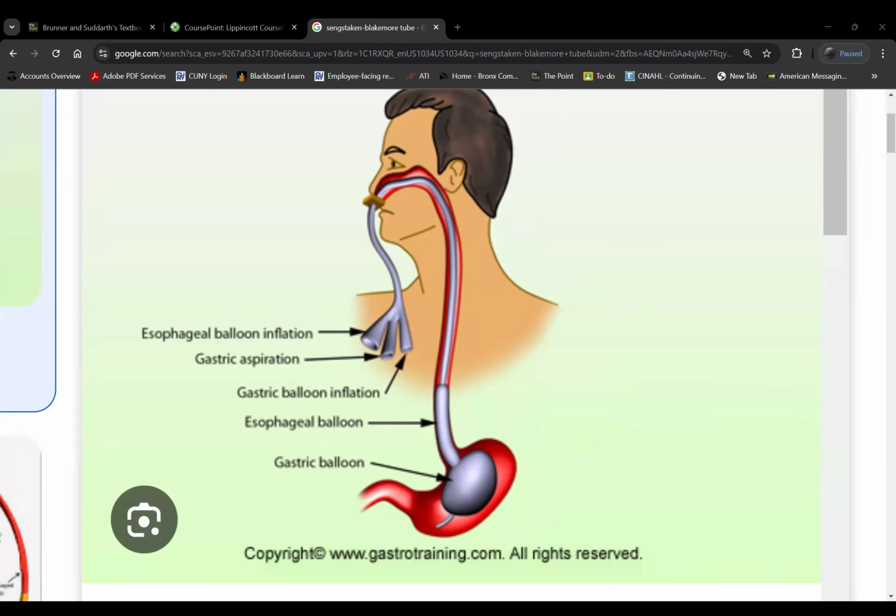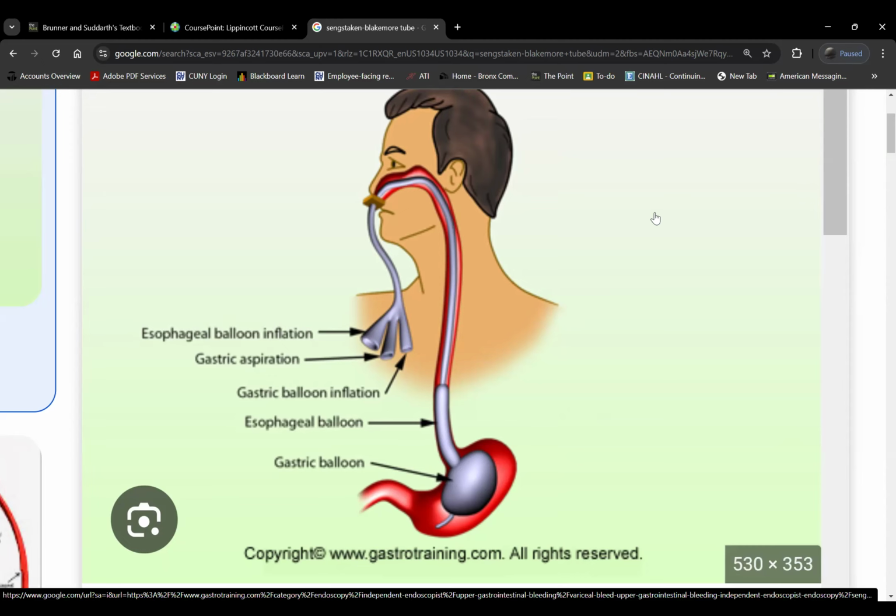But imagine how the patient looks when they came in. Bleeding, all right? Vomiting blood, violently bleeding. Then you're going to insert this to stop the bleeding. It has two balloons. The balloons are at the distal part of the esophagus and also in the antrum of the stomach, because that's where the varices usually form, right around here and up to here. So there are two balloons, and then we of course take an x-ray to see proper placement of the balloon.